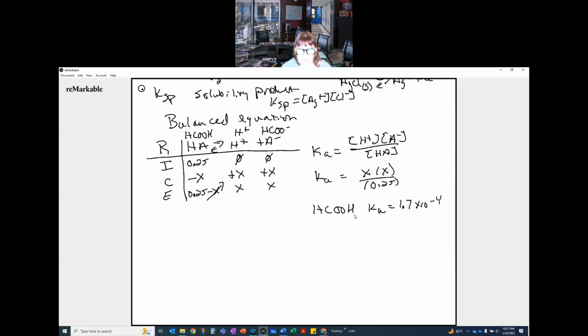And I got that value from the table on page 10. So the table on page 10, which I know you can't see very well because it's purple, has Ka values in it. All right. So I can use those values to do this. Now, it is my expectation that when you're taking the test that you will have those handouts available to you because sometimes that information is in there.